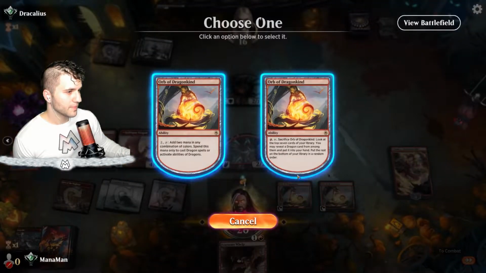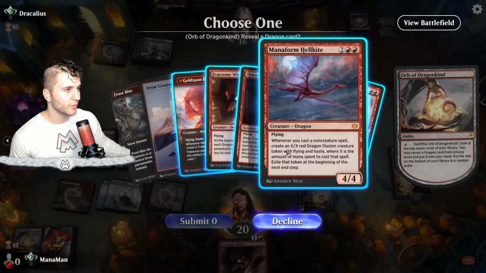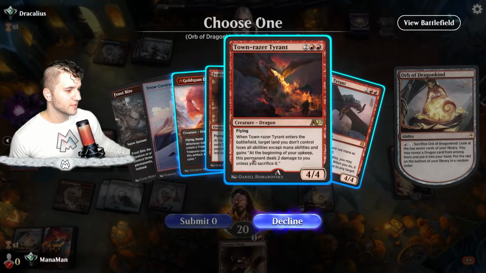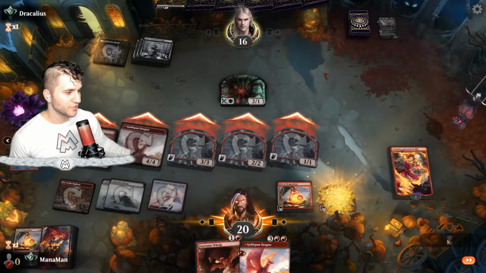So... Can we do this? Let's go ahead and do this. Use this one up here. And let's search here. What are we going to get here? I think Goldspan's probably just the best thing to play. It's just a flying haste next turn. Yeah, sounds good. Create some more treasure.